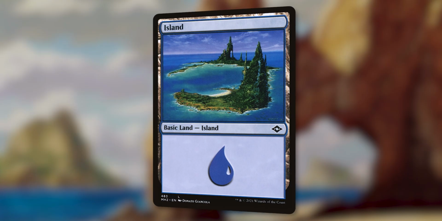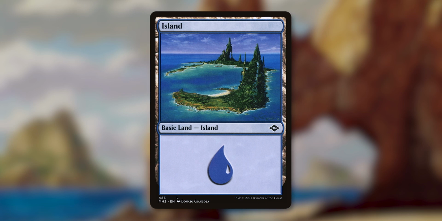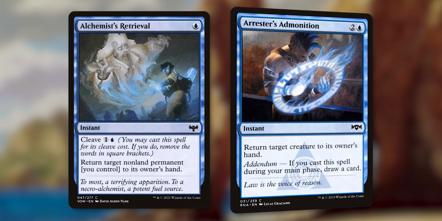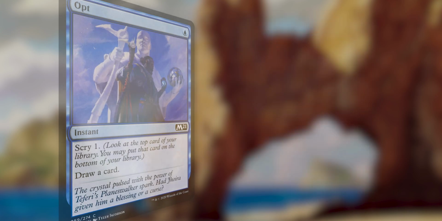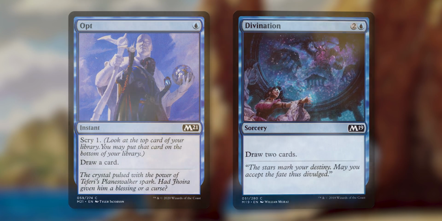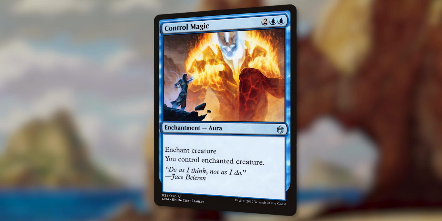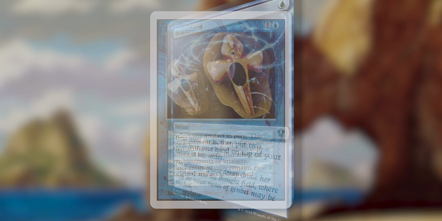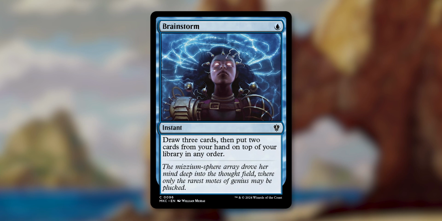Blue draws power from islands, representing the endless possibilities of sea and sky. Blue is the color of control. It's able to counteract opponents' spells. It's able to put permanents back into their owner's hands, but most importantly, blue has access to the most card draw spells in the game. Manipulation spells are a huge part of this color as well, manipulating creatures, artifacts, your deck, etc. This can mean looking ahead in your deck to stack how you want it.